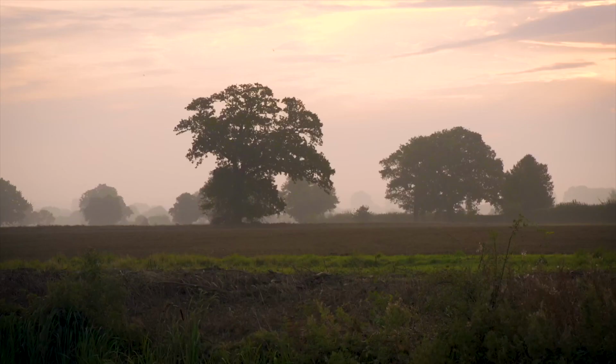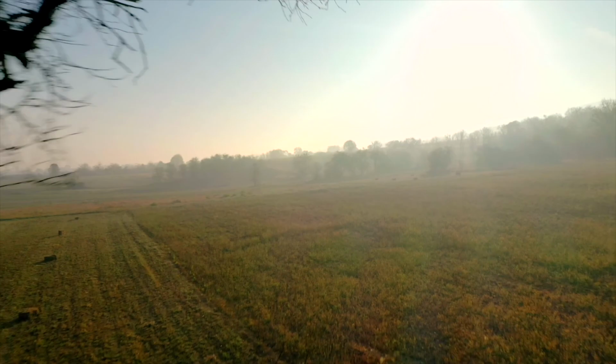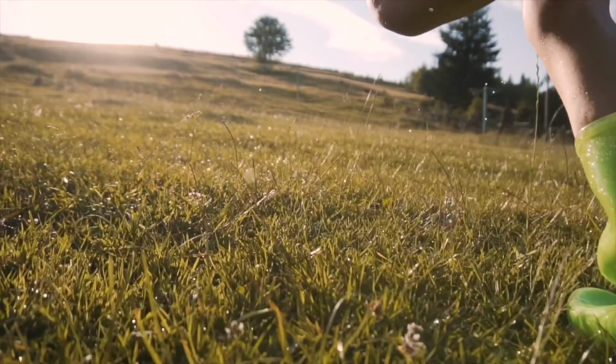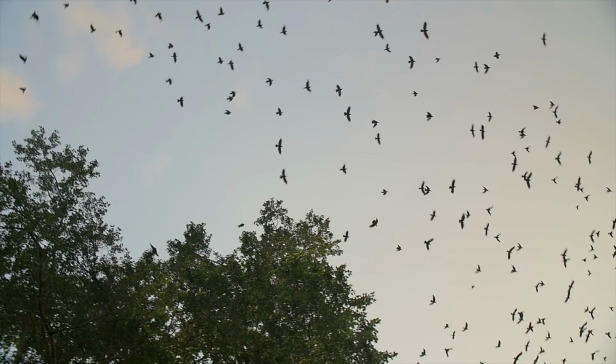I was brought up in an era where you went out in the morning and then you came back at night and the whole day was in the countryside. Where I lived in North Norfolk, I was surrounded by ponds. And so I went to those ponds to catch newts, to fall in, to dry out afterwards. It's not only a way of life that has vanished.